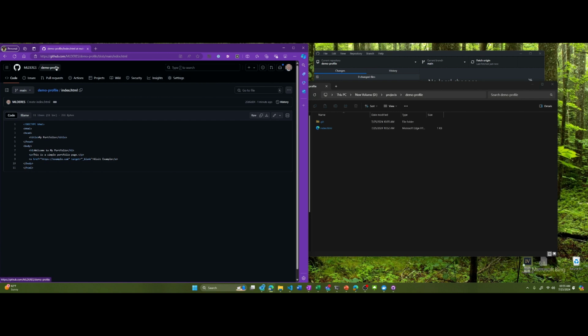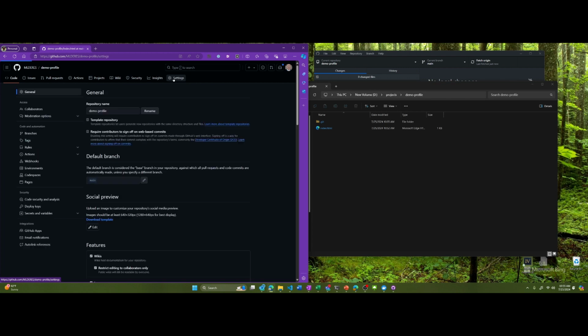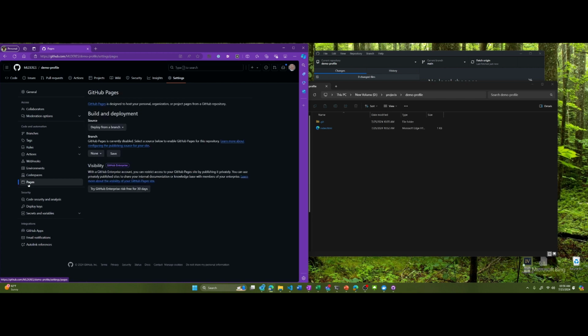Back to our GitHub repository. This is our remote repository. One time we go into our settings, and over on the left-hand side in this set of menus, we see pages. Click on that pages. When we get to pages, we'll see that there's a bunch of information about GitHub pages, and click the links and read all about it. It says we want to deploy our GitHub pages from a branch. Our primary branch in this particular case is main. No need to worry about other branches at this point.